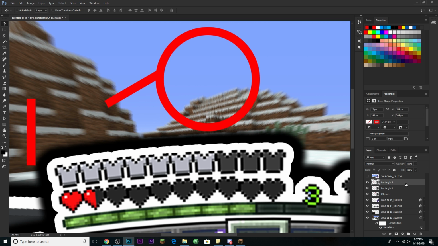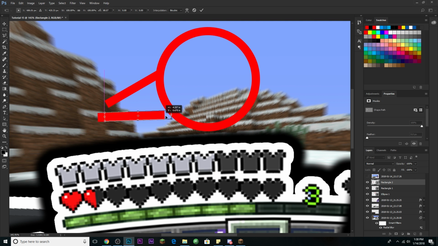And then I'm gonna take the second rectangle that we made, hit Control T, rotate it, bring it over here. I'm gonna reduce the length of it, change the angle, and bring it in here like that. Hit enter. And now, just gonna make some adjustments.